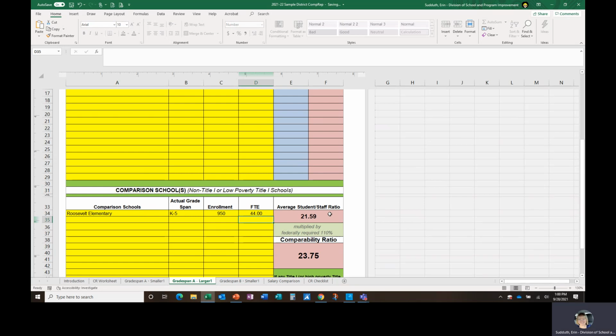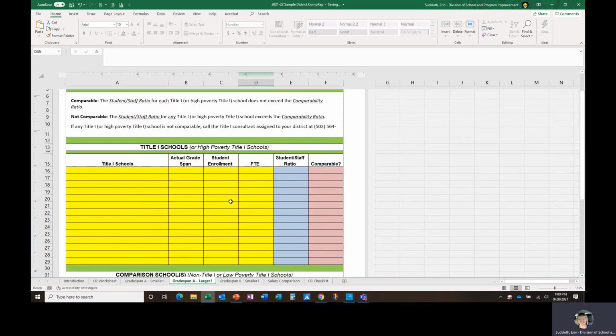Our average student-to-staff ratio is 21.59. Excel multiplies that by the required 110% and gives us a comparability ratio of 23.75. The high poverty school must have a student-to-staff ratio of 23.75 or less in order to be comparable.